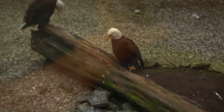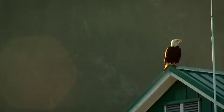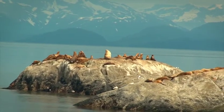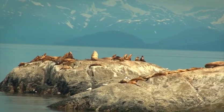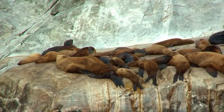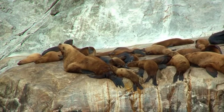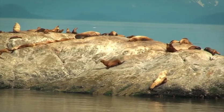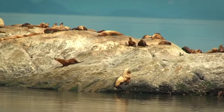The bald eagle is a symbol of freedom and the national bird of the United States of America, but here in Southeast Alaska, it is just one of the many predators feeding on salmon. The sea lion — a member of the sea mammal family — can grow up to 600 pounds and will eat nearly 10% of its body weight during a single feeding. They feed mainly on salmon. Like harbor seals, sea lions dry off in the sun. Each sea lion picks a spot on the rock and they are very territorial animals, acting aggressively if their territory is threatened.